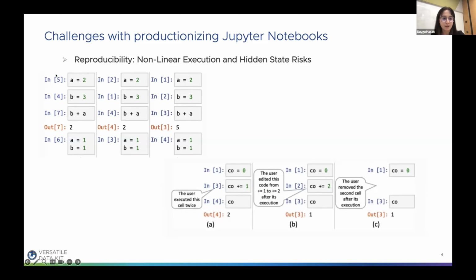Here it shows how the cells were executed. As you can see, you have 1, 2, 3, 4, which show that I executed this first, then this, and this, and got the output of 2. But here I don't have 1, 2 and 3, and I just start with 4, which shows that probably one of those cells was executed multiple times, but we do not know anything about what has happened.